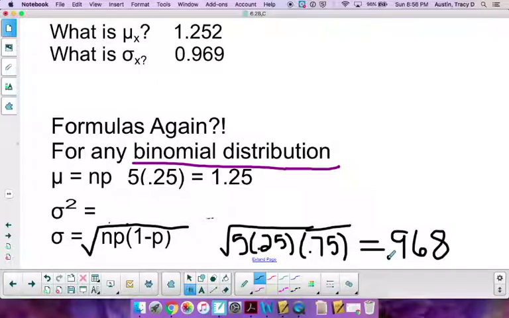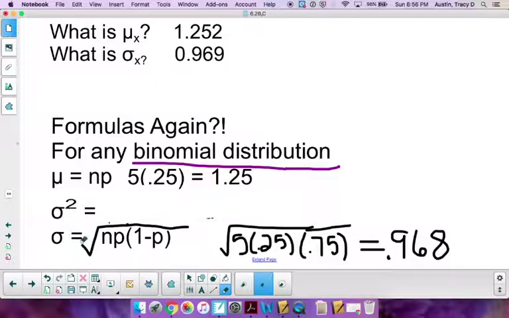So again, either way would get you a correct answer. If you're given the distribution, there's no reason not to put it in your calculator and run one variable stats. But if all you're given is your sample and your probabilities, this is a really nice formula that works. We're not going to go over why it works because we would have to go through the entire standard deviation formula and simplify it. And I'm not doing that today. But it does work, okay? And this is actually in your formula sheet.